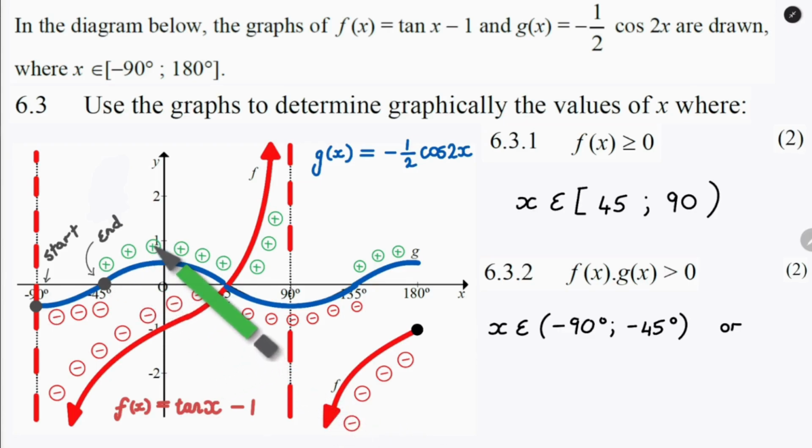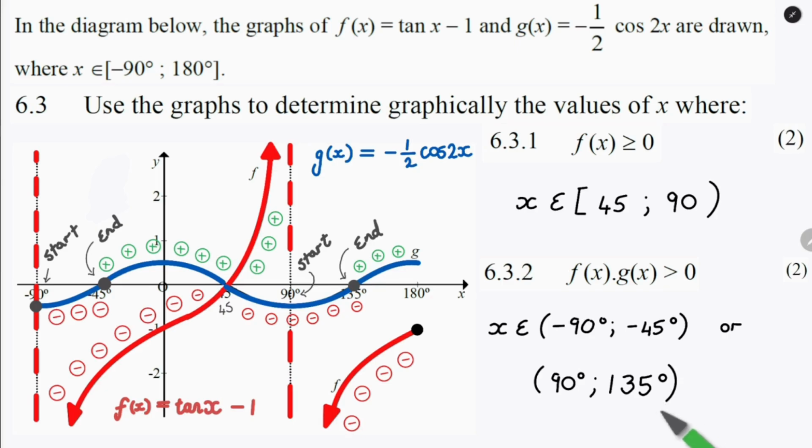After I cross that point, I've got a positive times a negative, which does not satisfy that. So I move on. So let's see what happens when I cross this point. Now I've got a positive times a negative, so it's still not working. But after I cross this asymptote, hello, a negative times a negative, hey, it's working. So that's going to start at 90, and it's going to end at 135, because after I cross 135, g all of a sudden has positive y values. So let's go ahead and list that as our answer and finish up with this question.